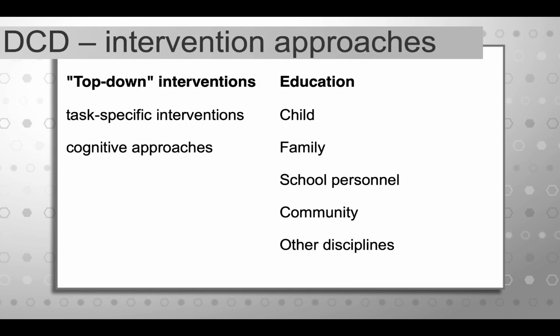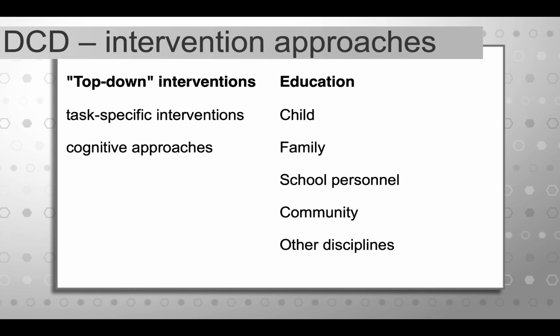So some intervention approaches that have been shown to be effective for kids with DCD, really we look at top-down interventions rooted in motor learning. And so we know that what's the most effective for kids with DCD are task-specific interventions. So if we're working on playing ball, let's play ball. Let's work on the task. And it can be a really great strategy to bring in peer models because that can help with some of that motor learning and also some of the social skills as well.